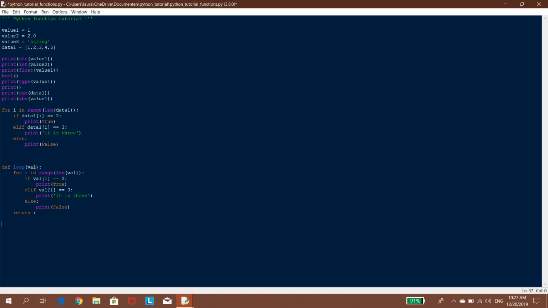All right, now if we want to use our function, then we're going to call loop. So we've defined it, and now we have to pass a type of data to this so it can actually run. And we could use type hints here. I'm not going to go over those right now, but instead I'm just going to take some data. So data 1, right? We're going to pass data 1. Okay, and we're going to run that.